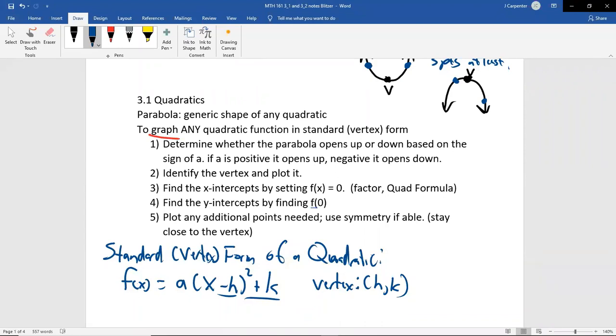These are literally horizontal and vertical shifts. You start at the origin, and then you can move right h and up k, or left h and down k, whichever is relevant. So again, this is literally the exact same thing as shifting left, right, up, or down. So inside is horizontal, outside is vertical, horizontal is backwards, vertical is not.